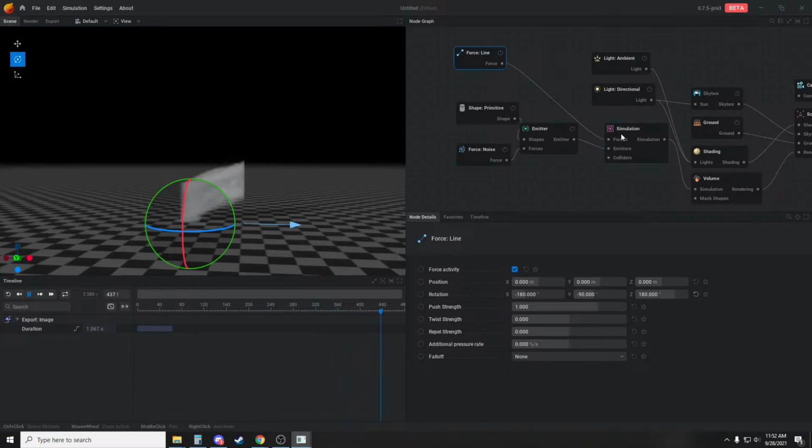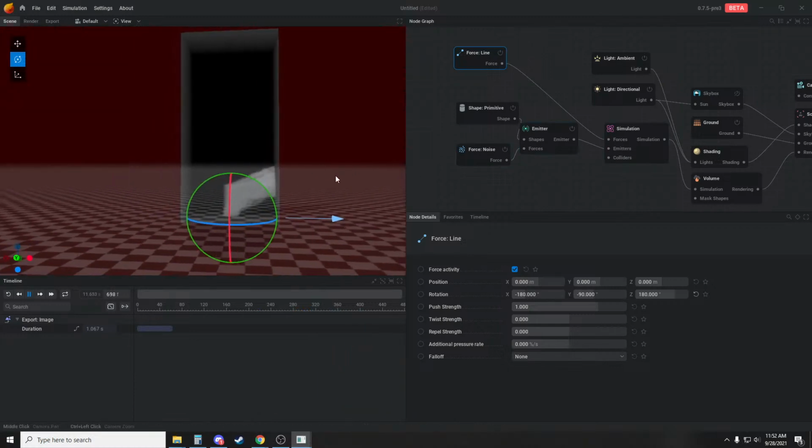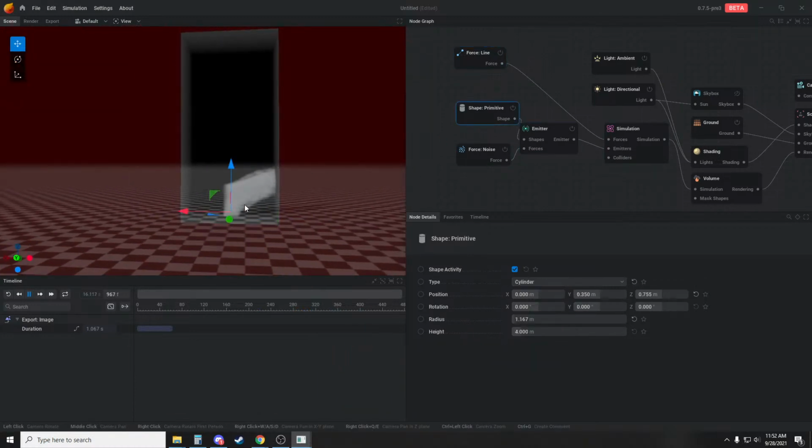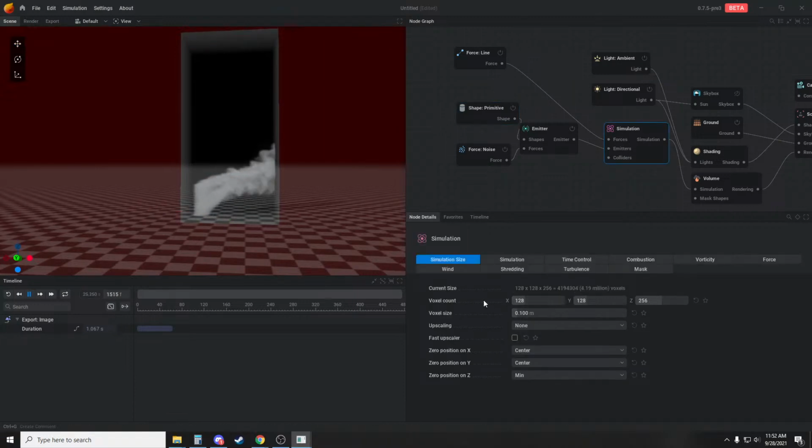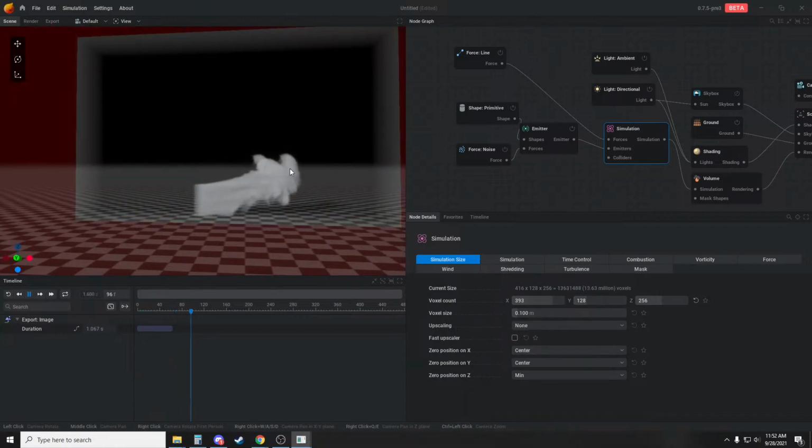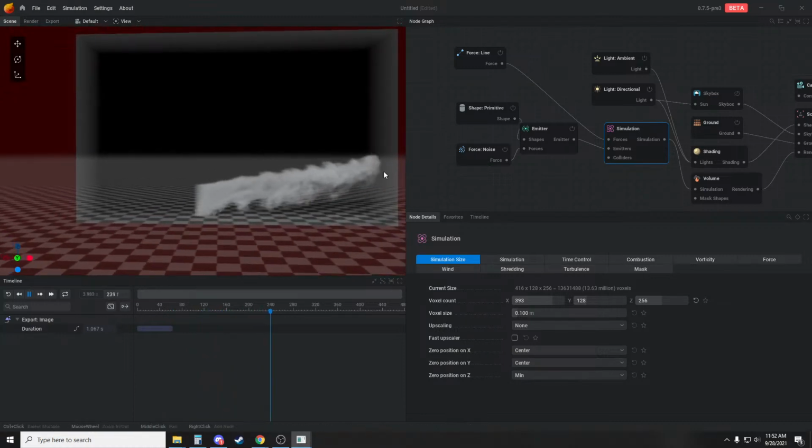And so now what we're going to do is we're going to go ahead and show our bounds here. And I'm going to press Q to grab my transform gizmo. I'll place this at the edge. And we are currently looking at the x-axis. So what we can do is we're going to increase our x-axis by quite a bit. And so we'll say something like this. Okay, so now we have smoke kind of blowing in the wind.